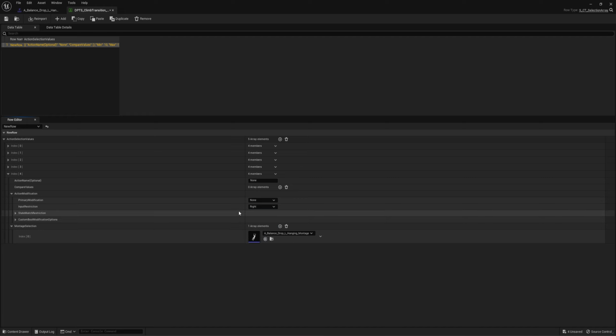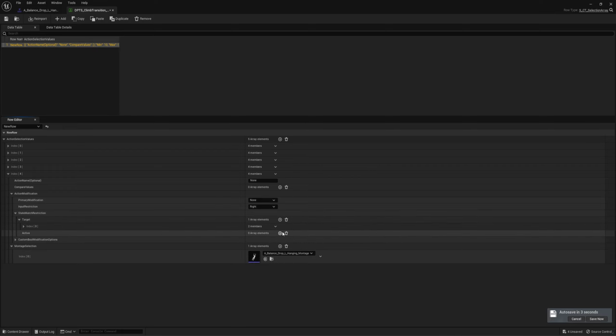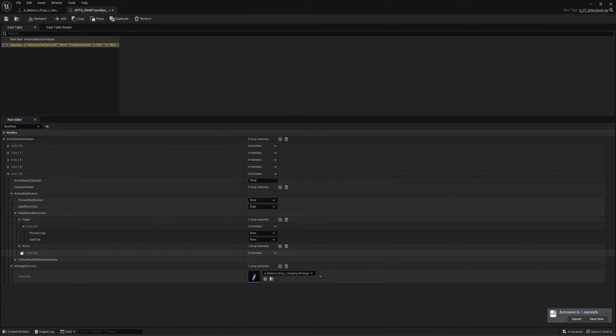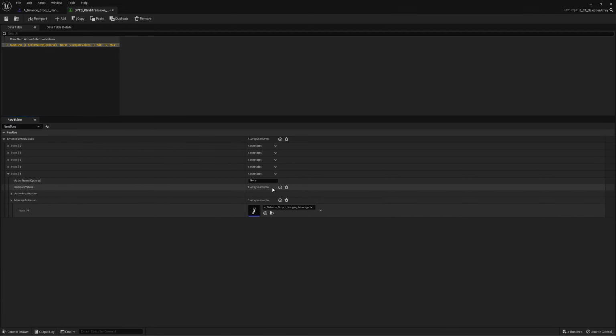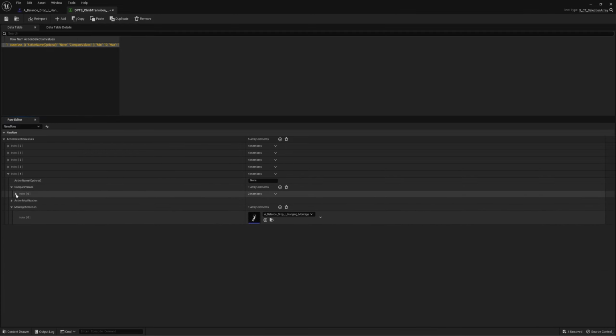Now, just for clarification here, this is just because my animations have a left and right side variant. If yours don't, you don't have to set this up. But there is going to be a side on the left and right that can be utilized for the animations. So if we go into the state match restriction now though, open up a target and an active type. Now our target from here is going to be balance beam hang, and our active is going to be balance beam full. And then we'll take a compare value, just add it in, but we'll leave it blank.